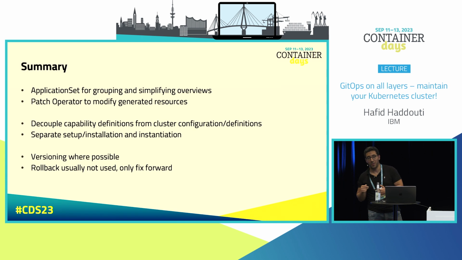Yes, we didn't see that we have some pull requests. It's very important that the main branch is protected and that you're using pull requests and so on. Otherwise, you can break everything. Usually, we also try not to roll back. Only fast forward is our approach. And these are the main points.